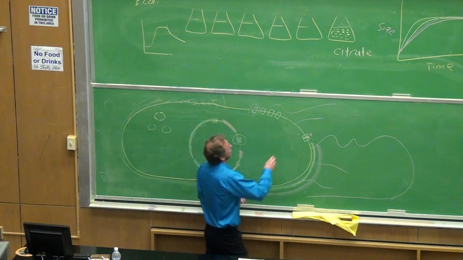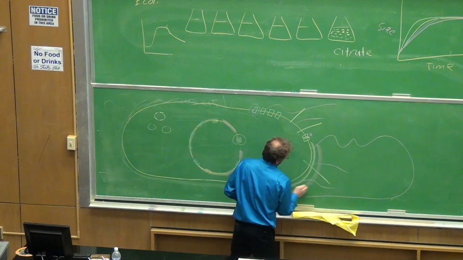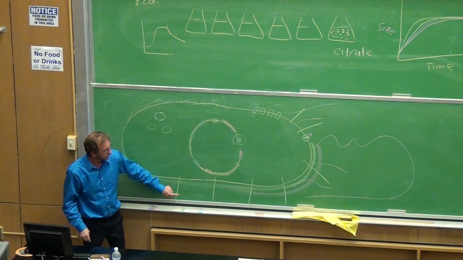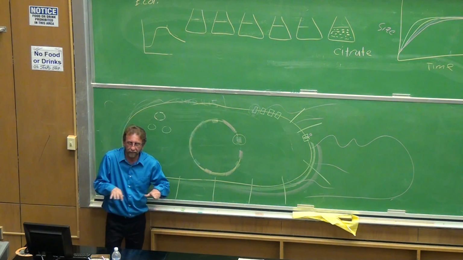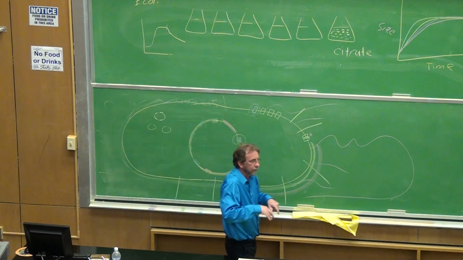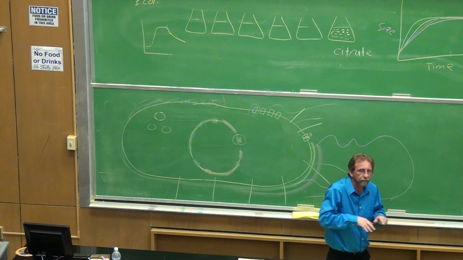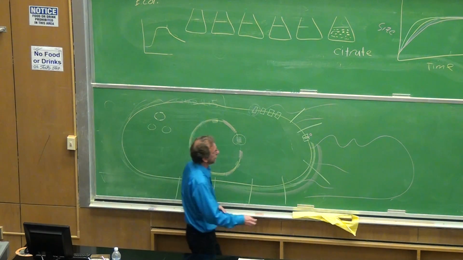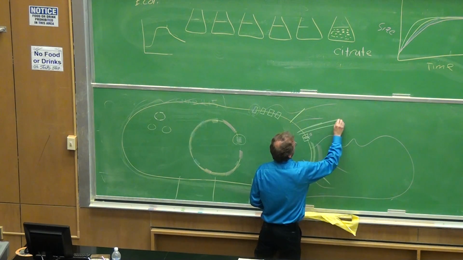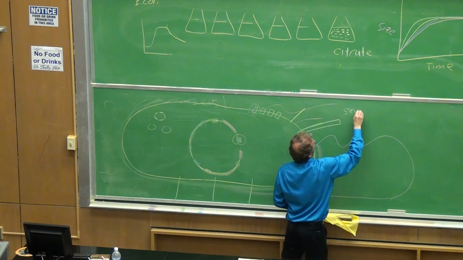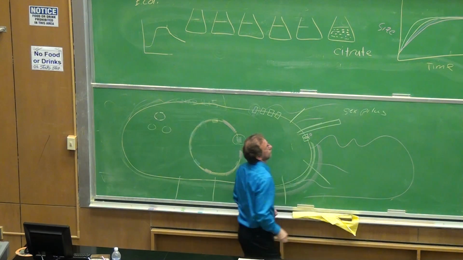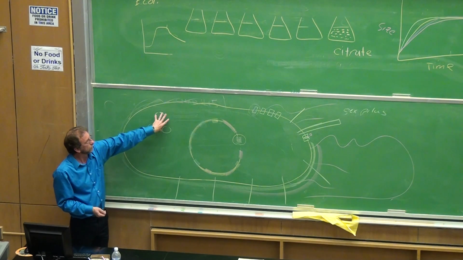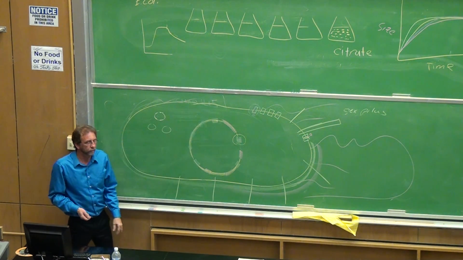Pili, we find them extending out from the surface of the cell. And these serve to do a number of things. They can help the cell stay attached to a surface. They can help a cell move along the surface through a little twitching motion. And as we saw, they can aid in conjugation. A sex pilus can be used to transfer or transmit plasmids from one cell to another cell.